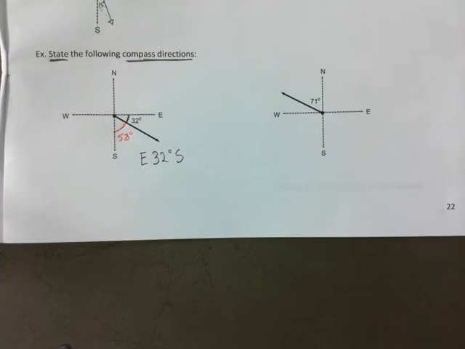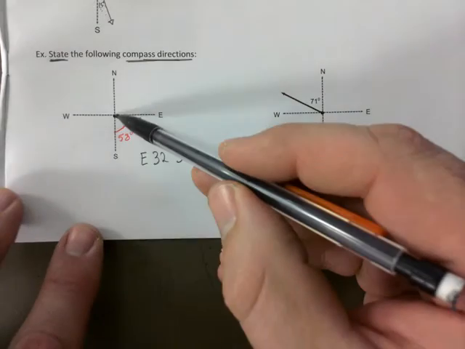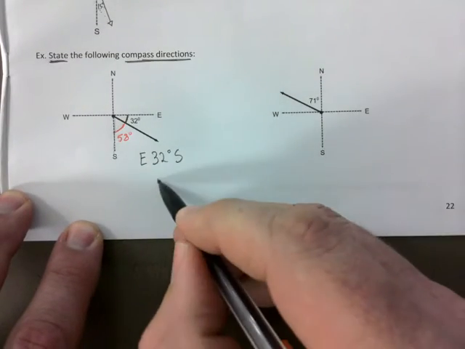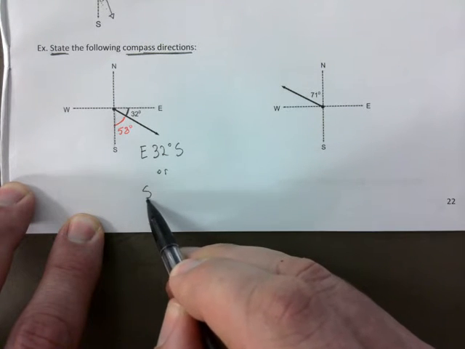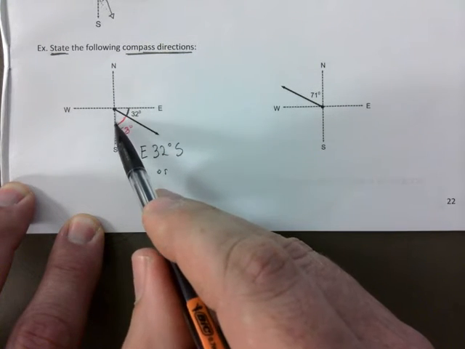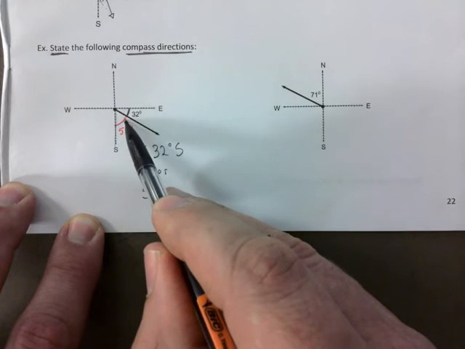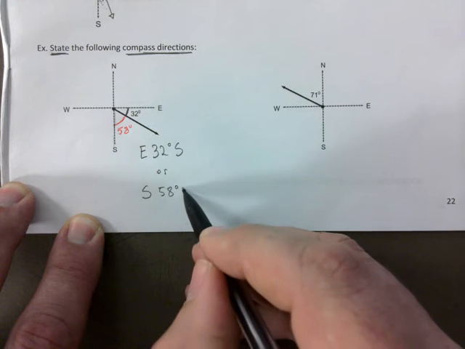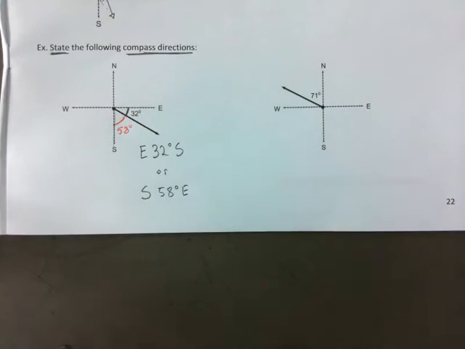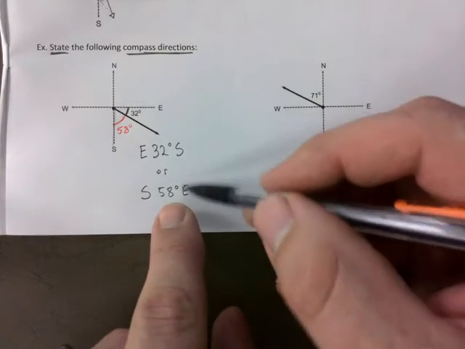So this is where it gets a little tricky. What's the dashed line here? So you can say, start south, right? Start this dashed line and then turn 58 degrees east. Say what? I'm not going to ask you to do both. I will always ask you to just do one. Okay, so don't be too alarmed by this. So I will stop doing the two options.